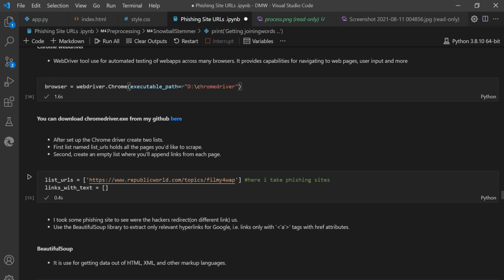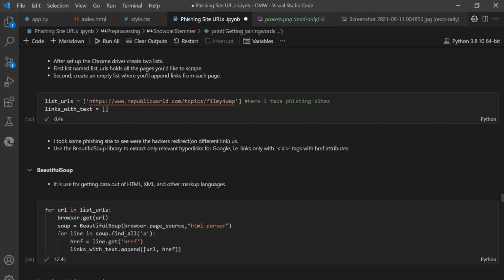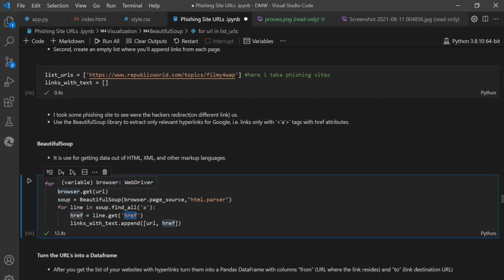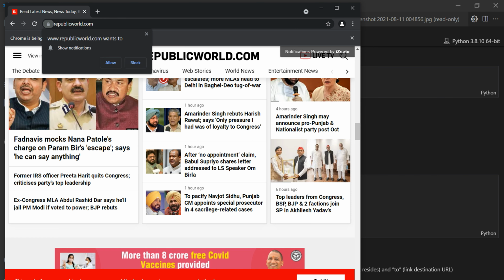I will show you how it is. So this site I have used for parsing, as the example. Here Beautiful Soup parses through your HTML code and finds all the A tags. A tags are used for storing the address, and href is where it goes. So we are storing all of this in a list of URLs. This is the site that I have used, and this is the web driver.